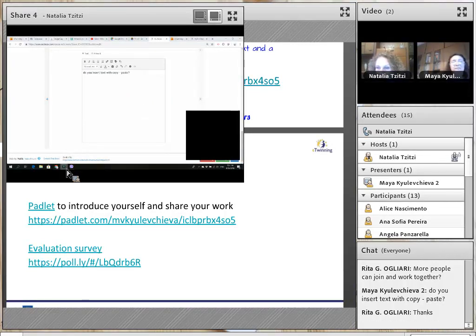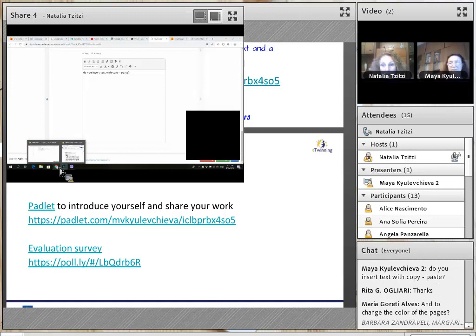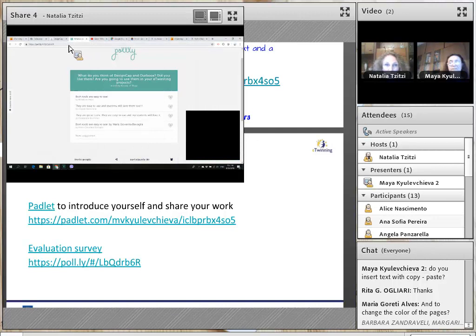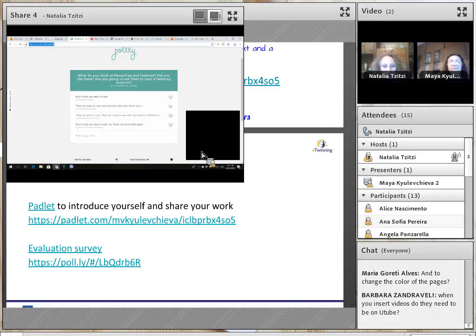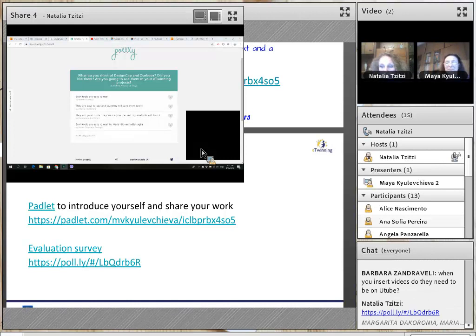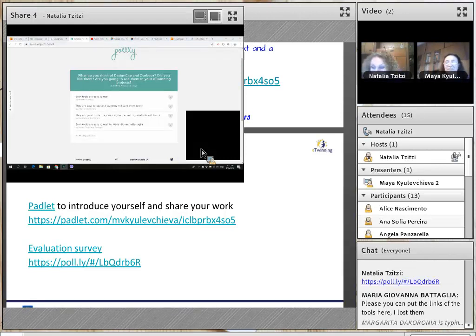So if you have any questions, I'll be happy to answer them. If you wish to post a piece of work using Ourboox on the Padlet wall, it would be great. And I also need to give you the poll. Thank you very much for contributing already. I'm gonna edit here for more people to tell us whether they find these 2 tools useful.